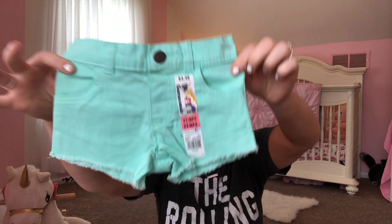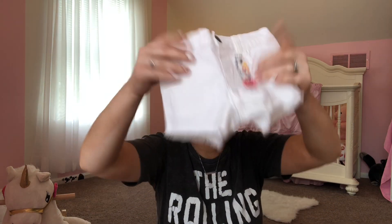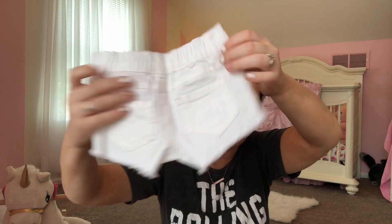These are all from Walmart. Walmart literally has the best shorts — they are so affordable and just made so nice. I actually went to Old Navy and bought her a pair of white shorts to go with a shirt as an outfit, came home, tried them on and they were just not cute — and they were expensive. So I took them back. My mom and I were in Walmart one day and she picked up this pair. I came home, tried them on her, and they fit perfect. I was like these are the cutest ever. So I went back and bought the white pair too — so much cuter than the Old Navy pair and they were only $4.48.